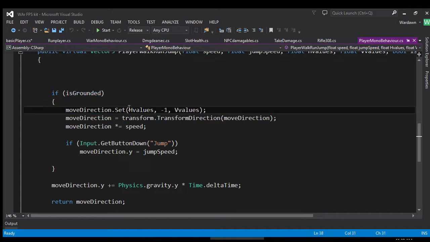Now move direction, we set it with horizontal, vertical, and I put this -1. And the reason why I do this is a lot of times I get a lot of calls from the physics engine if I had 0. If I have -1, it seems like it stays in contact with the ground a lot more.